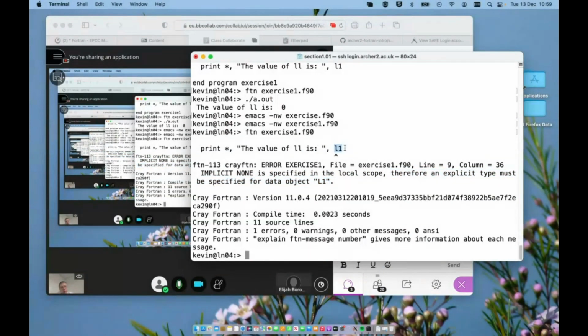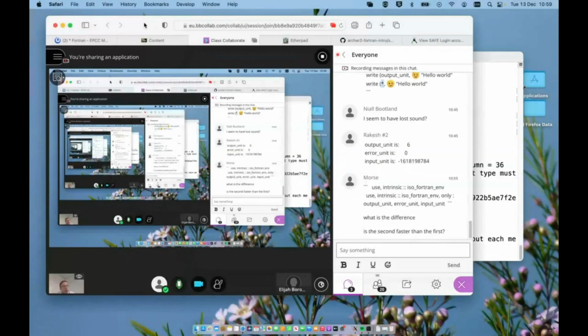So that's the problem. That is L1, and the declaration was LL, I think. Okay, so we'll have the scheduled break now. Please feel free to have a go at the exercise.